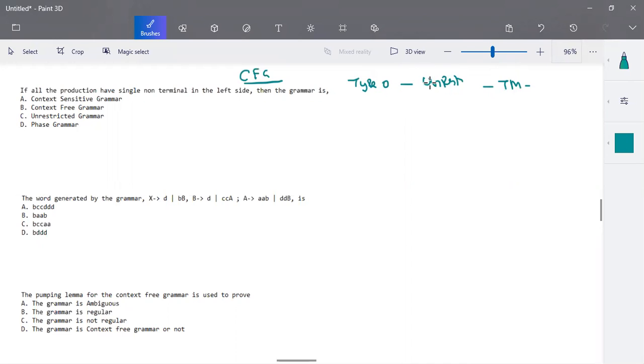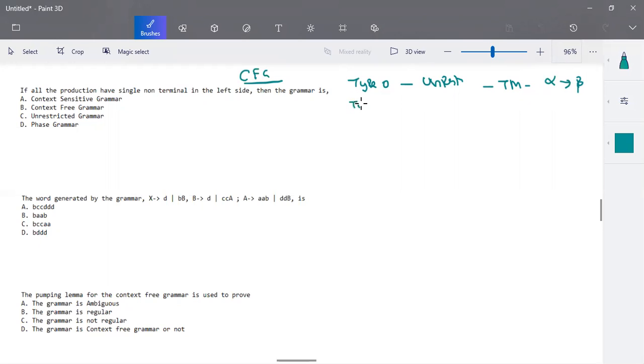Okay, so here they can ask an MCQ like what is the automata that accepts an unrestricted grammar. So that is Turing machine. And what is type 0 grammar? That is unrestricted grammar. And type 0 grammar is accepted by Turing machine. So you can have any combination in it. Your production is of the form alpha tends to beta. There is no restriction. Size of alpha might be anything, size of beta might be anything. Okay, so it is not a matter.